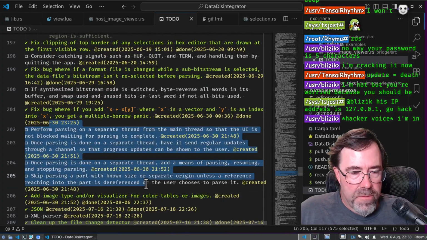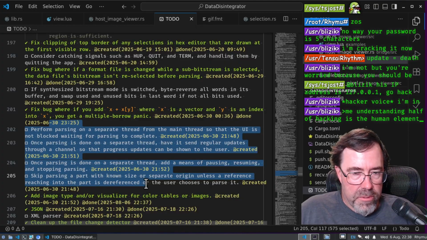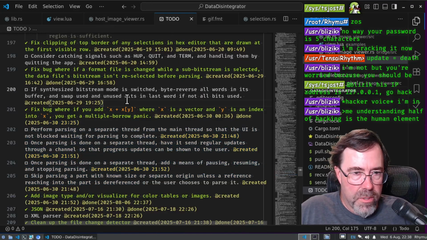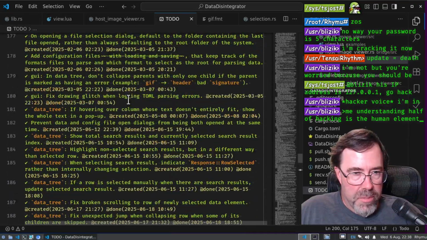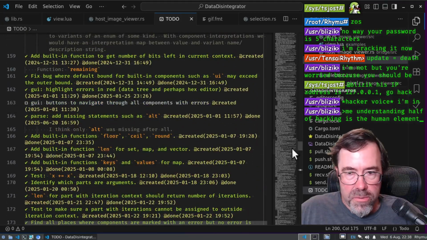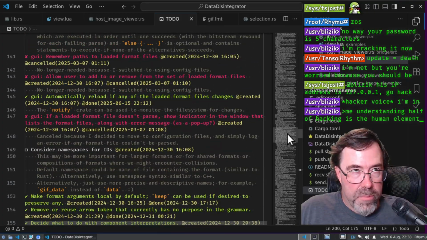A lot of this stuff has to do with making everything sendable so that I can do all the parsing in a separate thread and not stall the UI. I do need to do that. But it's going to make the interface a lot more complicated because you can't just make it a synchronous call. You have to use a future or have it be an object that you can pull.